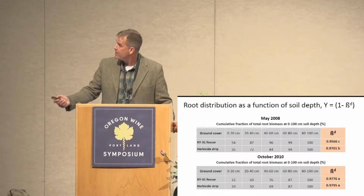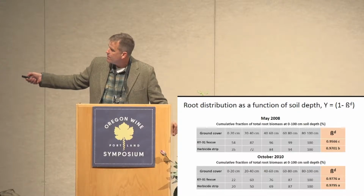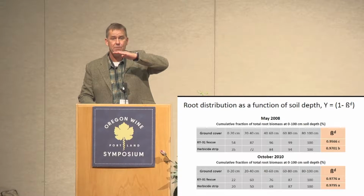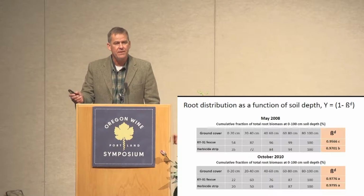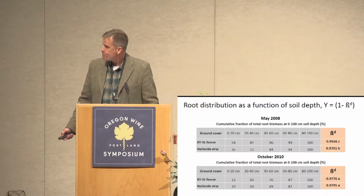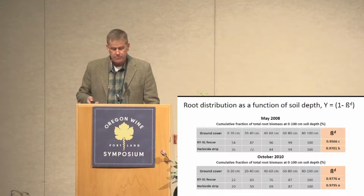Although you do see a little bit of a difference in the Kentucky 31, where those numbers at the top show we get most of the roots occurring before you get past 60 centimeters in depth. So you're approaching 18 inches to 2 feet, and we're getting about 90% of the roots from that deep up. There's a couple reasons for that. These soils increase in bulk density with depth. They also increase in acidity, or the pH goes way down. You'll get pHs of 4 or even a little bit below. So these roots don't like to go much deeper than that, despite your abuse of them.